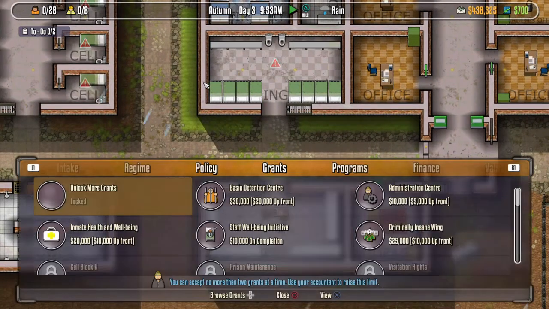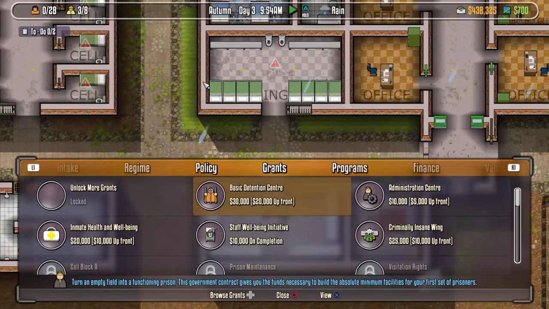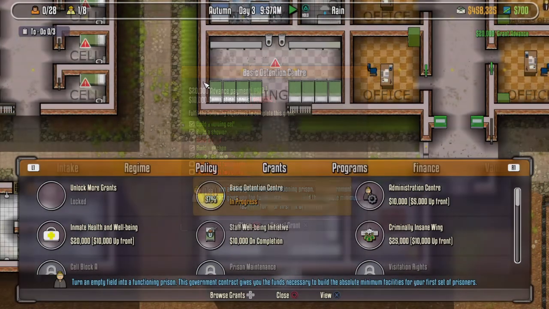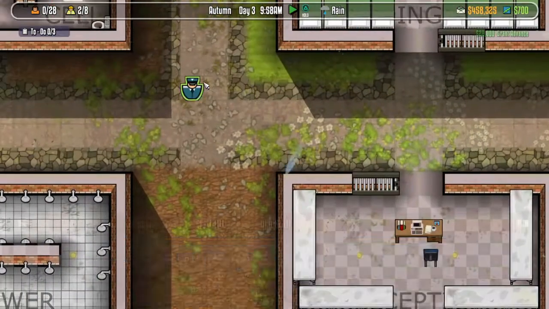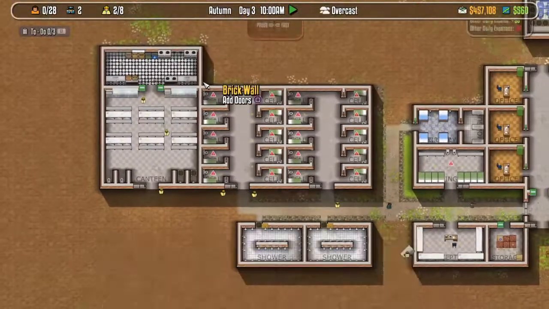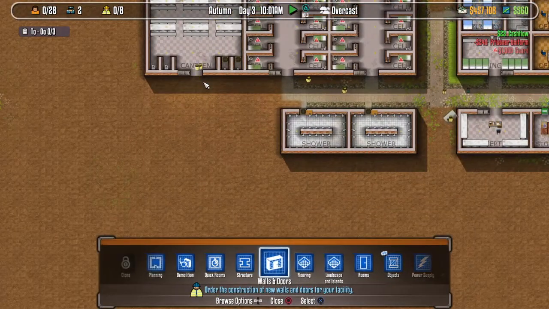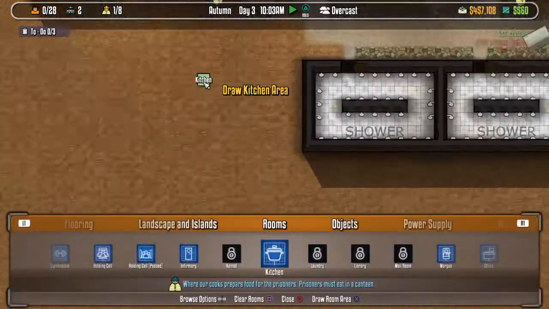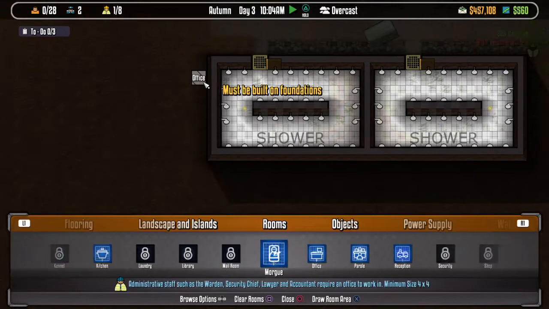So if we go to grants, basic detention center. If we do that, all we need is a yard. Oh yeah, yard. We need yards and stuff. Almost forgot about that, to be honest. Let's just hire 2 guards for now, just to get things started. And then we need to work on a quick yard, to be honest. Almost forgot the prisoners are gonna need stuff to do. So it's a good thing I looked at that.